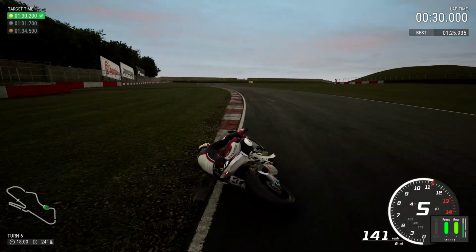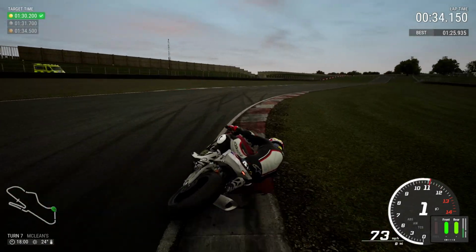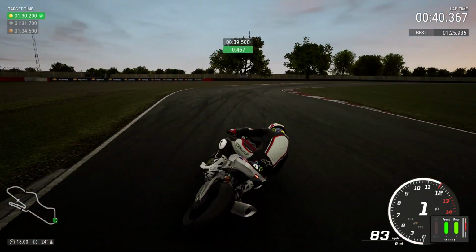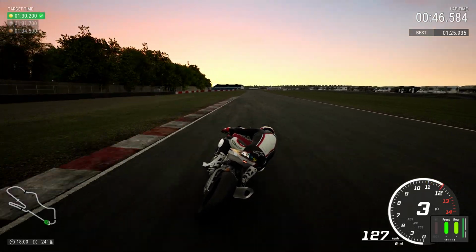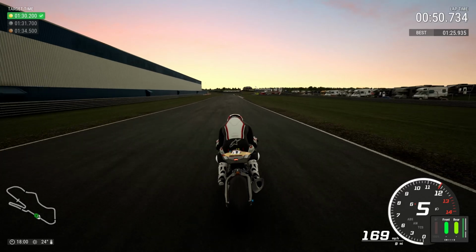Now going into the left hand side for turn 6, begin to lift up the motorcycle as that rumble strip disappears away from you on turn 6. As it disappears on the left hand side, I'm following this rumble strip quite too much, and now I can line the bike up ready to jump into McLean's. Of course, I've mentioned this many times before that the rumble strips are there to help you, so do pay attention to them at all times.